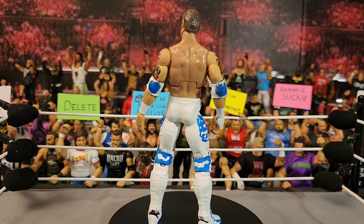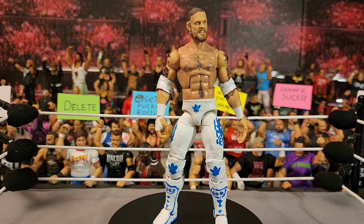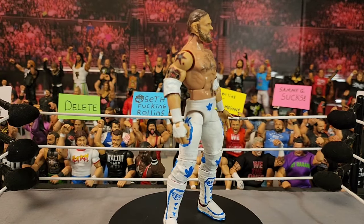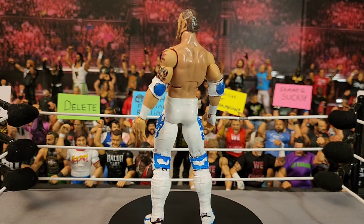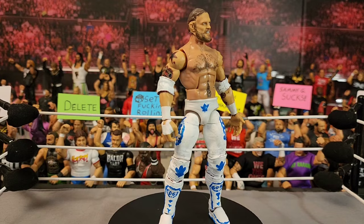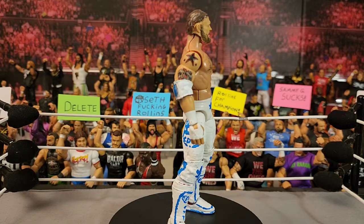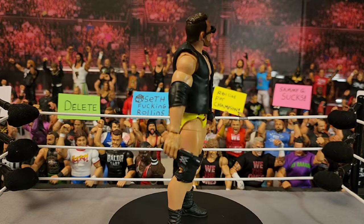Next up is this custom retirement Edge from his last match in WWE — made from my Elite 94, with a Seth Rollins torso on it. I really did think this was going to be his last wrestling match, but now he's in AEW as TNT champion. I love this Edge custom — you see 'Edge' on there, the stars or maple leaves, the Edge logo, a white and blue attire. It's such a nice figure.